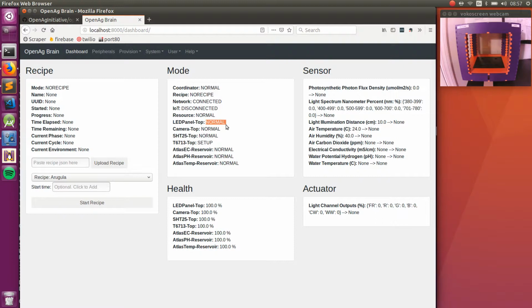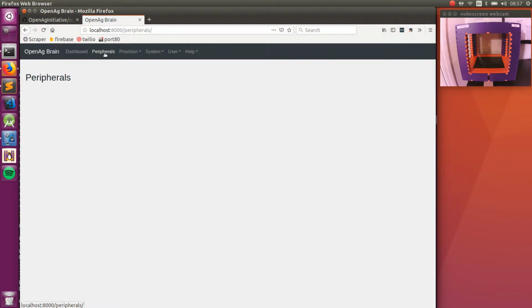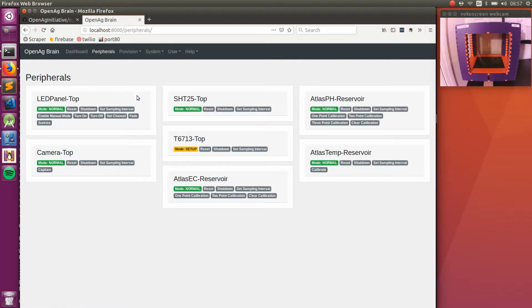Since everything is in a state machine, we're always explicit about what mode it's operating in. I find it just makes it easier to reason through the logic and make a more stable system. So then there's the peripherals tab. These are dynamically generated. So if you add a new peripheral in the config, you'll see a new card here. And we can get into building these and how to create these specific functions in a later video.